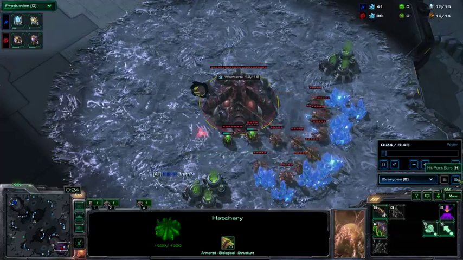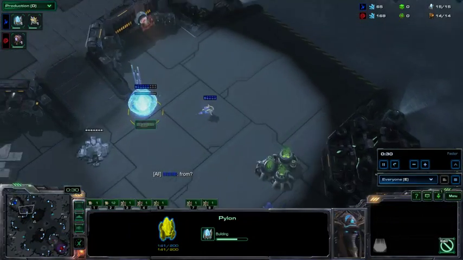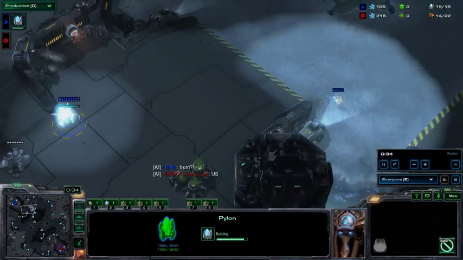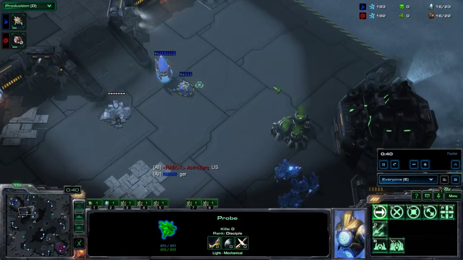So we have a ZVP, and we have the pylon at the bottom of the ramp, so this is going to look pretty interesting because this guy's going out to scout after one pylon. This probe is going to throw down a forge most likely, and there it is.